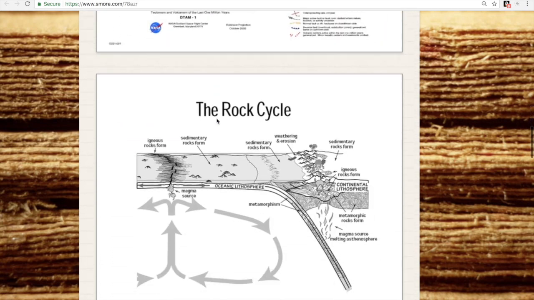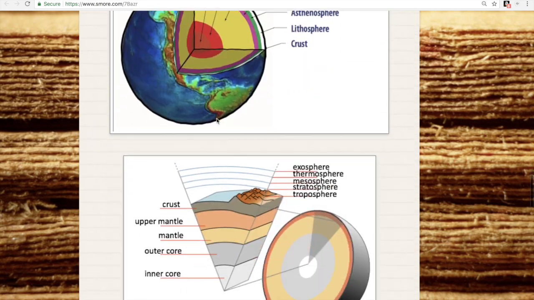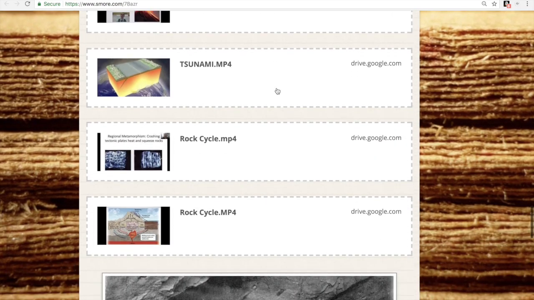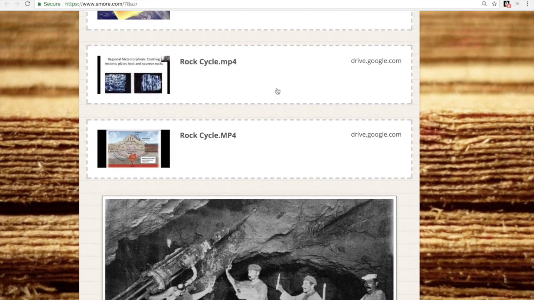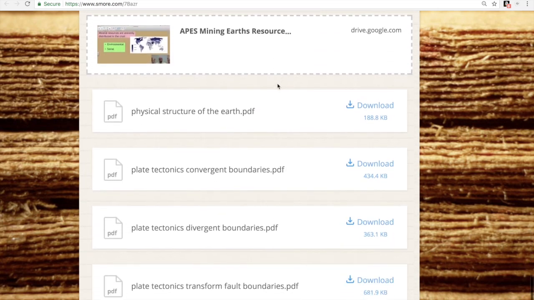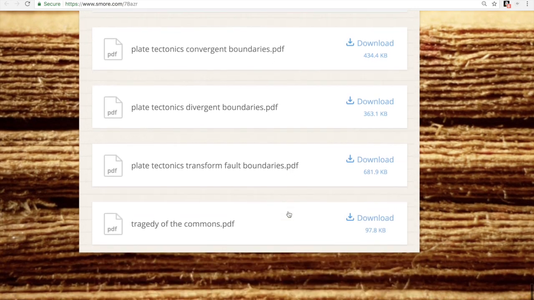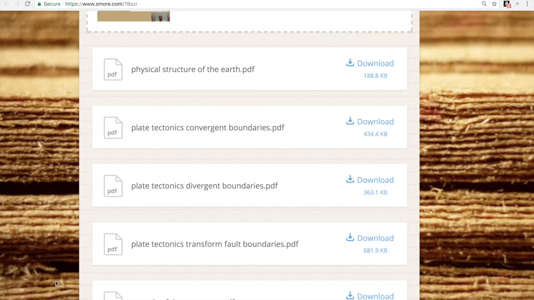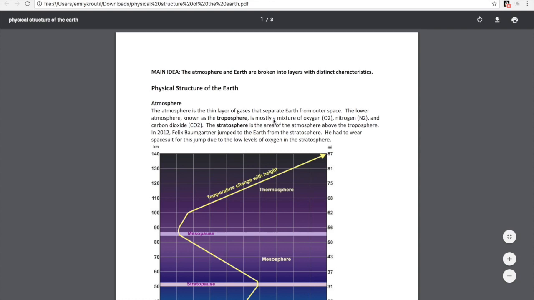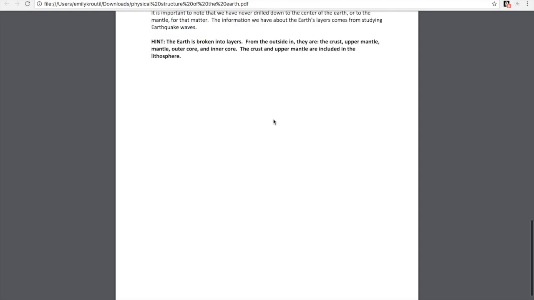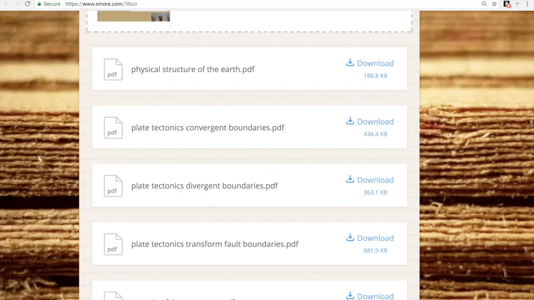So I have some pictures that are helpful. And then I also have, if you scroll down a little farther, some videos that I've actually downloaded to my Google Drive to make sure that they're still working. Sometimes YouTube videos kind of disappear. And then you can view these videos and they'll help you as well. And then these are also some PDFs that I have for you guys. So you can click on it and it'll take you here. And these are some things that I've written to help you out. So you can use that as well.